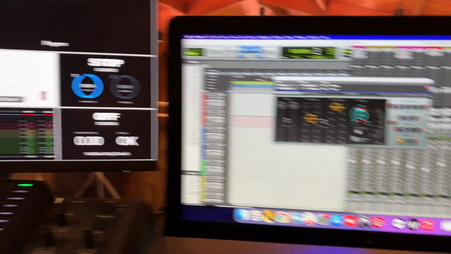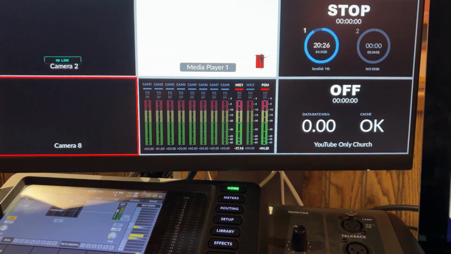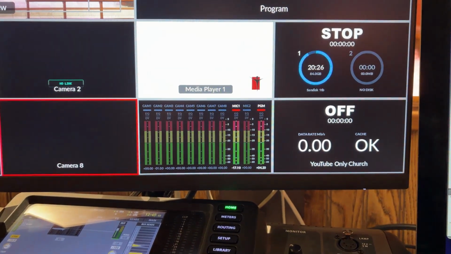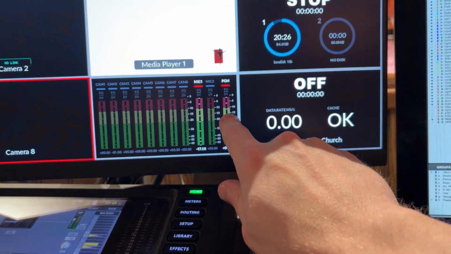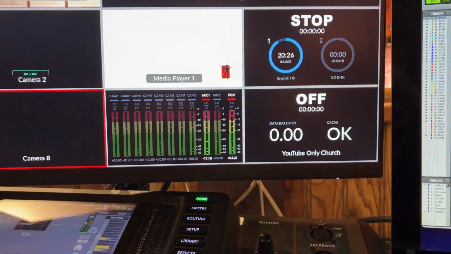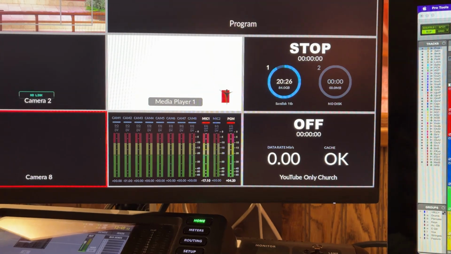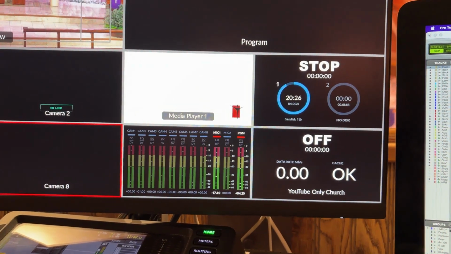So if you're looking over here at these meters on the streaming software, even if you crank the board and the stream and everything as loud as you can, you will see that it's never going to get above this -15 marker. So just understand that on the ATEM software, that's where your true limitation is, and you can't get any louder than that.